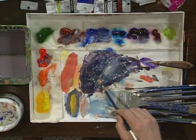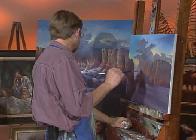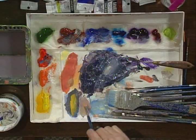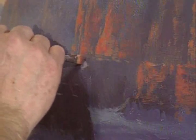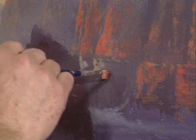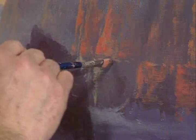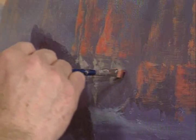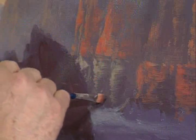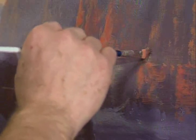Now, down here in this section right here, there's a little more white and it's a little grayer. So you can take a little bit of the gray, take the white, and not quite as much orange in this one, maybe a touch more yellow. That's better. It's going to come right on down. It also has a horizontal effect to it, but it's just a different color. It kind of falls in line with what we've got going here in terms of the shape. You can put a little bit of that color up on this one — this one has a little bit of that yellow color up here.